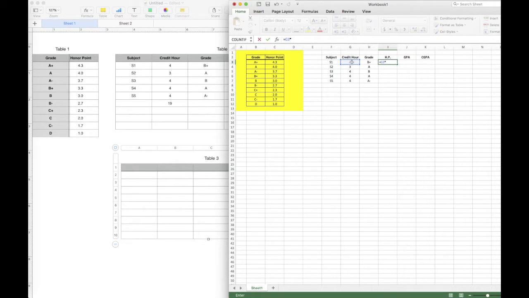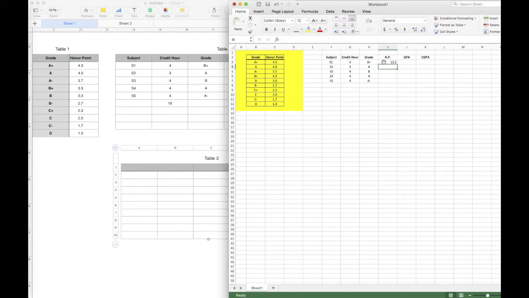This asterisk times B plus, which is 3.3, in C6, column C, row 6. If you press enter, you get a number.